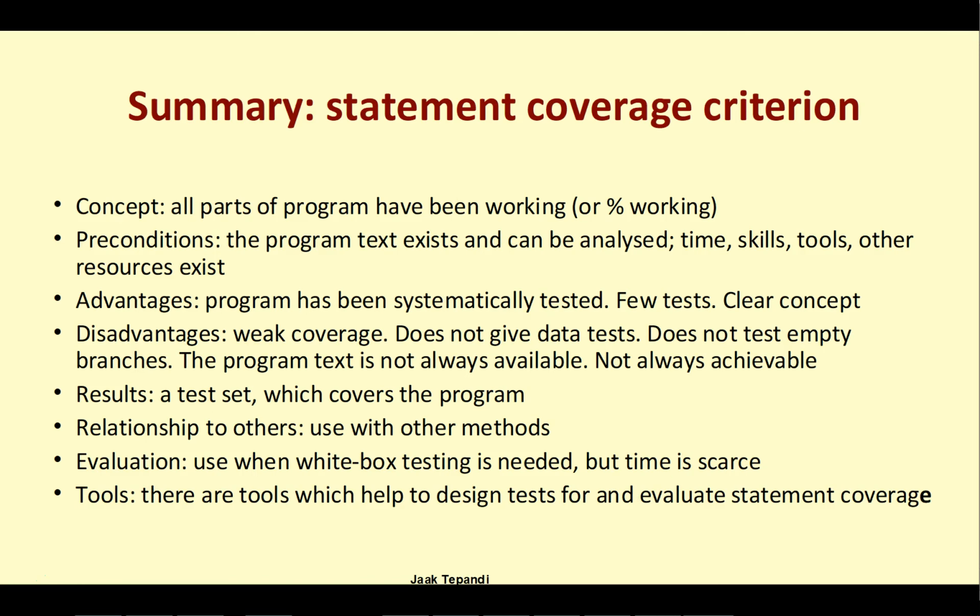So, as a summary for the statement coverage criterion, the concept of this criterion is that all parts of a program have been working, or some percent of parts of statements have been working. There are some obvious preconditions. The program text should be available. It should be possible to analyze the text. We should have time, skills, tools, and perhaps other resources for this analysis.